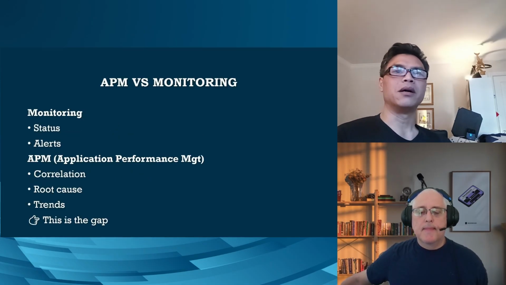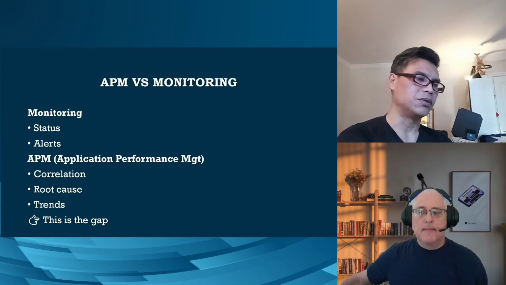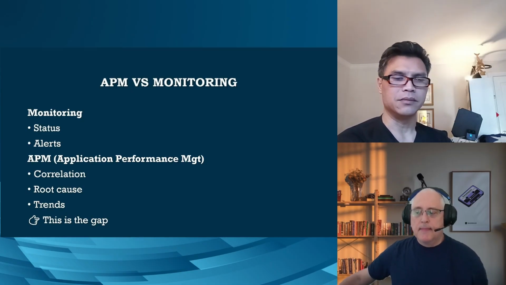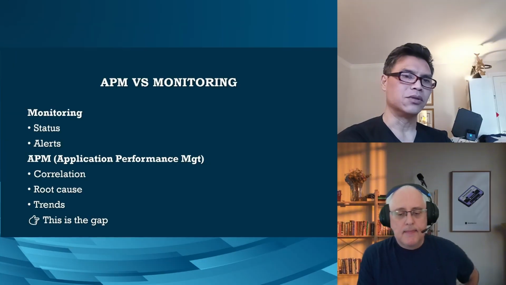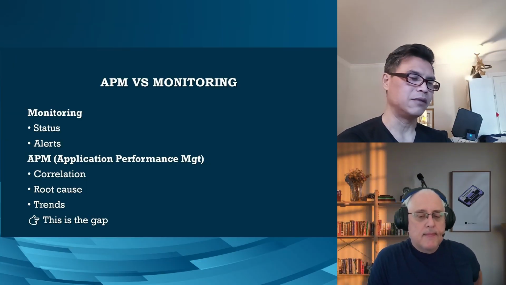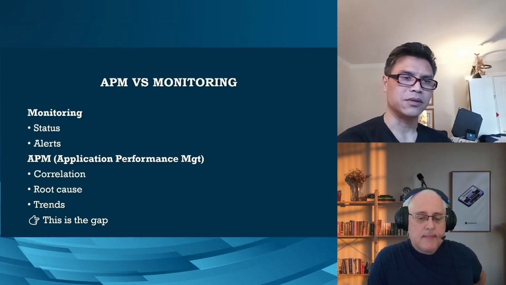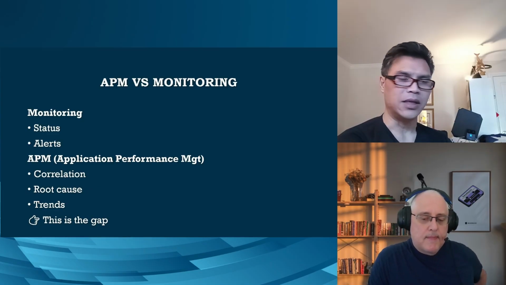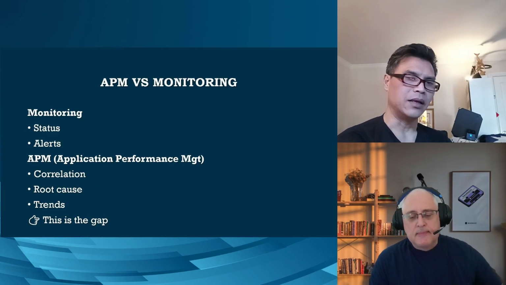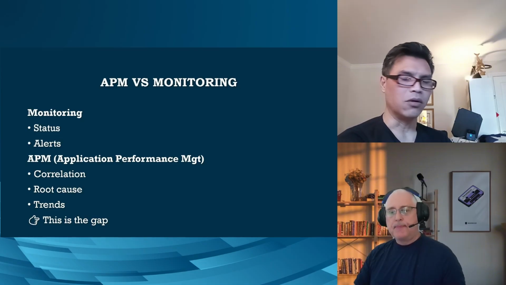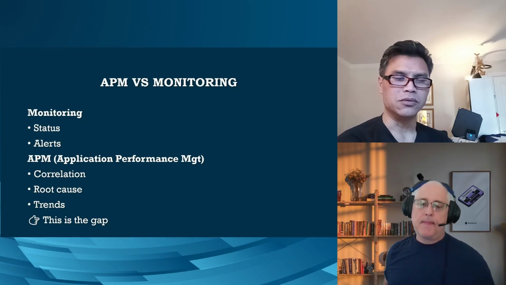So let's talk about where is the opportunity to fill the gap. Today we know there's monitoring. Everybody talks about it: they have monitors, integration suite monitor, BTP, all kinds of status alerts. But true application performance management goes beyond that. We look at availability, we look at performance KPIs, we look at traceability in logs and trend analysis. Again, all of that has to combine to provide true management.